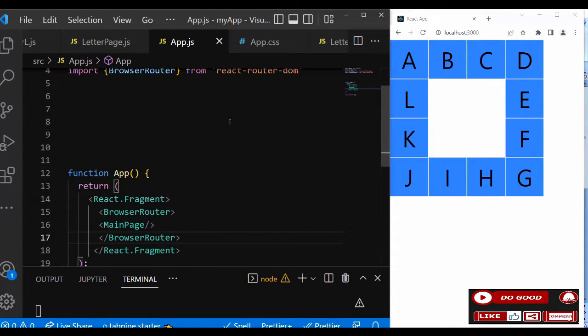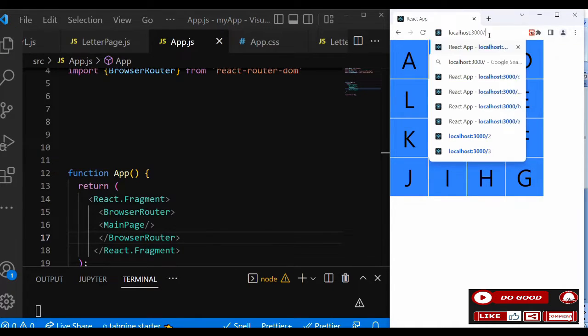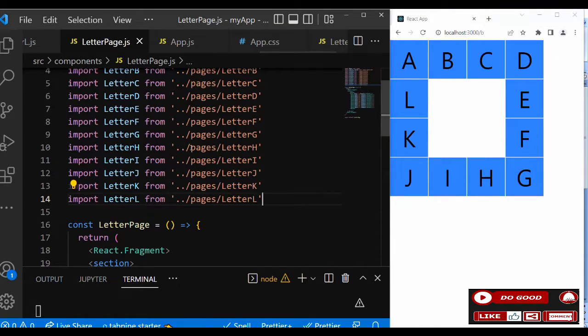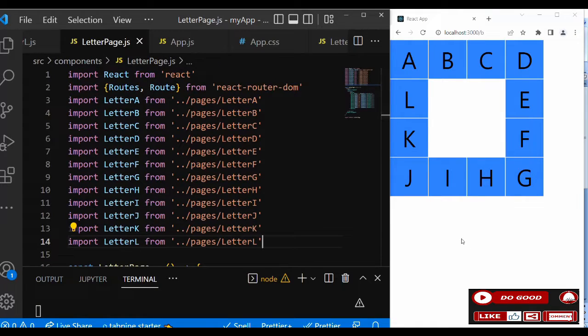Now let's test our app out, and we say /b. Okay, we wouldn't see anything because we can't see the page. So I need to put the letter page that we did somewhere below our layout.